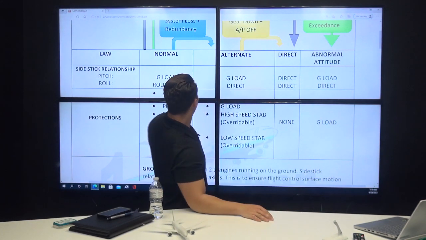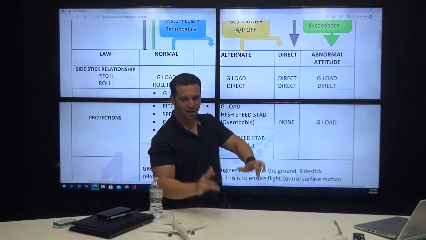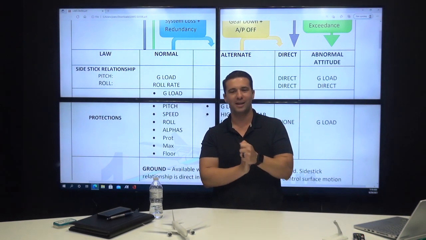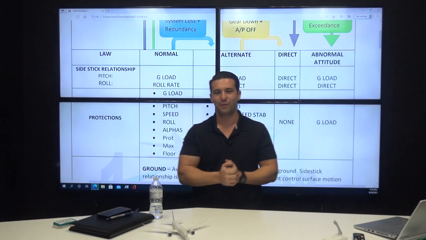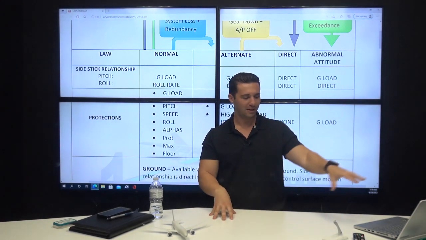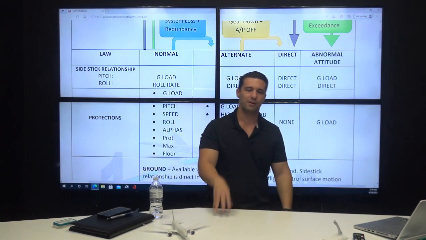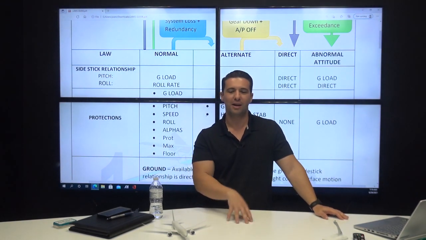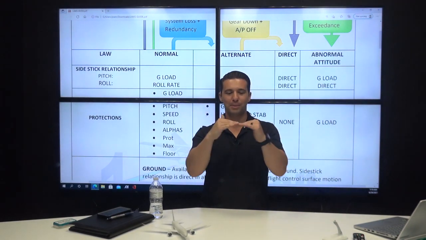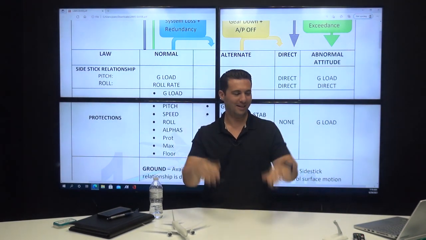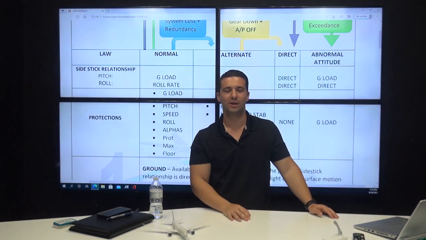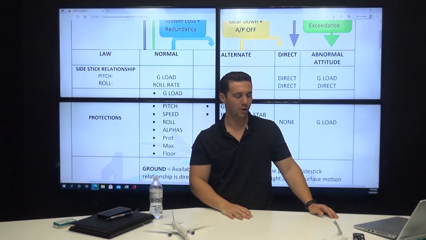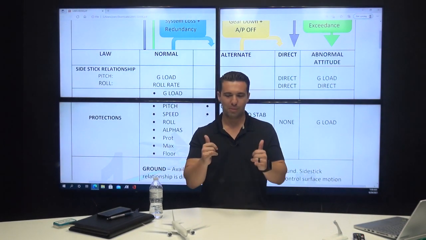Ask away. Okay, all right, so, all right, hey, we'll take 10, recharge our coffee cups and what have you, come back. We're going to do alternate law, direct law, abnormal attitude law, and finally mechanical backup. I'll try to get through all of that before our next break. And then we get into some juicy stuff with operating the plane, which will be via a sim. I'm going to put the sim up behind me. We'll do a flight from Fort Lauderdale to Orlando, and I'll tell you everything in the FMA so that ultimately you can begin to predict. I always say the idea is to have a level of competence that is actually confidence. It's a little bit higher. You're confident, and the way to have that really is to predict. You can literally predict what the plane's going to do next, why it's doing it, and not so much what's it doing now. So, that's hopefully where we end the day for the most part today. Take 10. I'll see you back at 10:30.